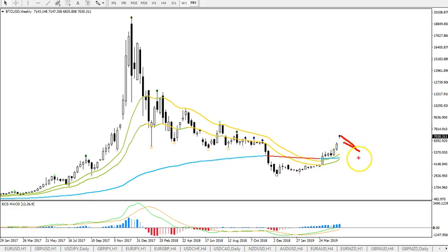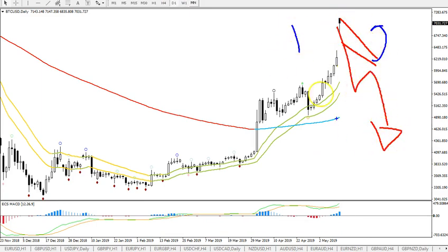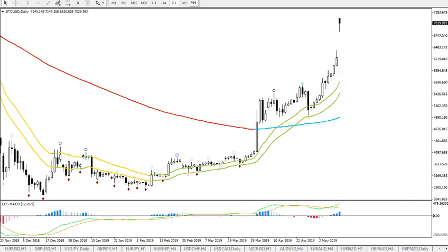Just looking for a pullback, for a bounce up, and then have to analyze how this pullback looks like to get more info about that, right? Does it move like a bull flag? Well, then upside is more likely. Does it look like an ABC zigzag? Well, then a wave 1, 2 is probably completed, and you're looking for fibs at bounce at the 50, 61.8 fib, 78 max probably for a bounce up. So depending on the correction, I'll be looking for a bounce at the fibs or at the 21 EMA.